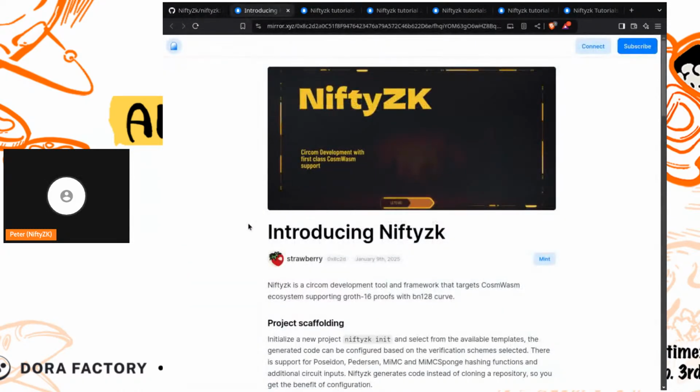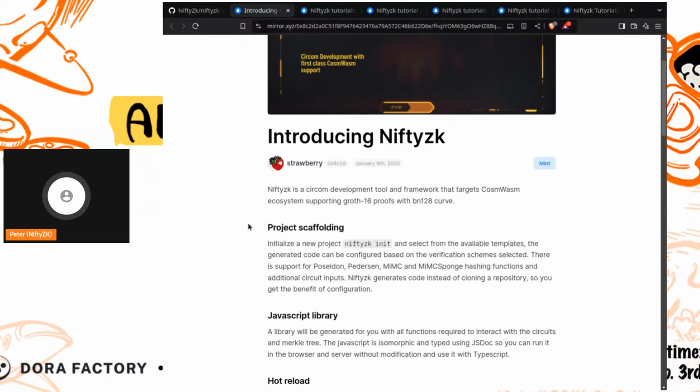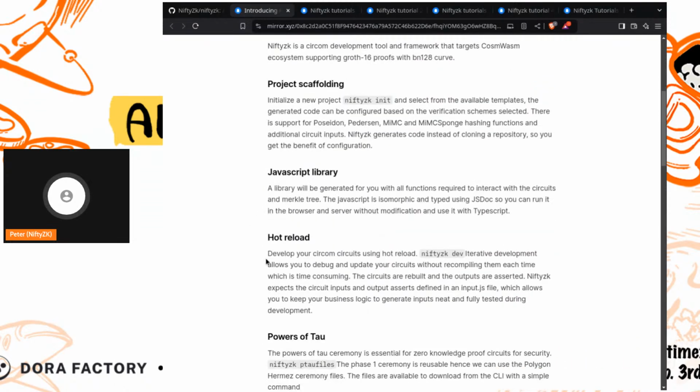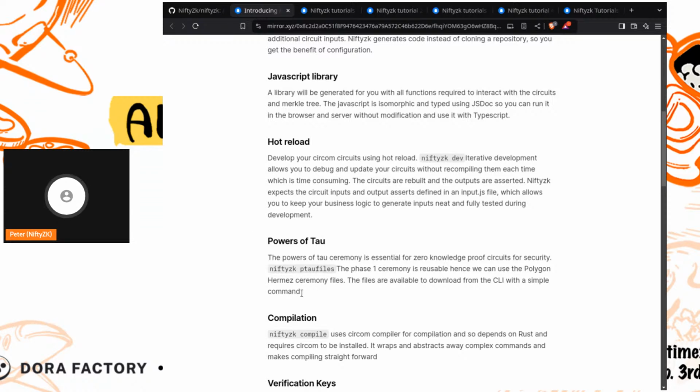First, I would like to introduce NiftyZK. It's a tool that helps you with scaffolding your project to create Circom circuits for zero knowledge proofs. It will create the JavaScript libraries for you. It has hot reload built in for development. It helps you with the Powers of Tau ceremony.